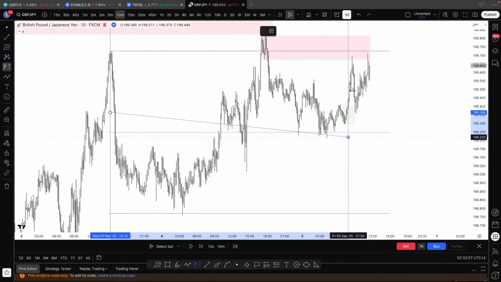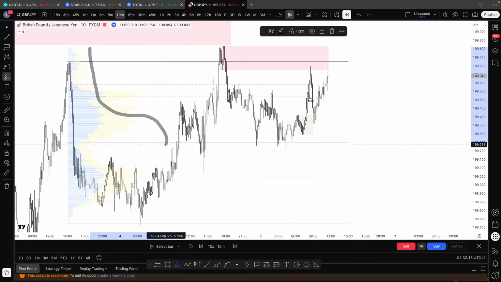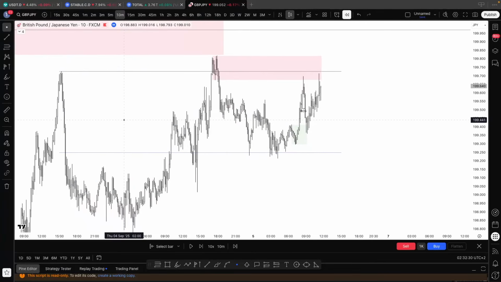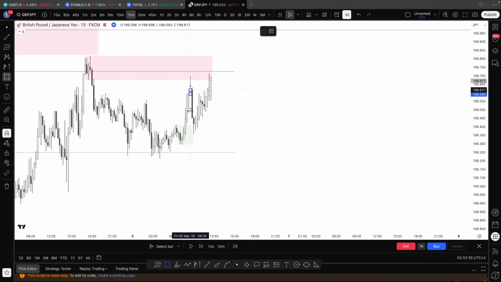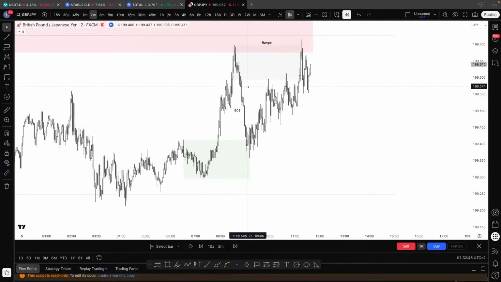Let's see if it was backed by the volume profile. The break was in the volume profile, so that is very nice, but the volume profile of this range is not so nice, because you preferably want a volume profile which has the biggest volume in the middle, at the EQ, and then goes lower. It was not backed by the volume profile, but it still was a very important demand level. So would I have traded it? Absolutely not. Would I have waited for the 50-minute supply to be mitigated to maybe trade it? Yes, for sure, because then you have supply creation right there. And when you go on the lower time frame, you see this demand, and you see, hey, we can go up into this supply and then break structure.